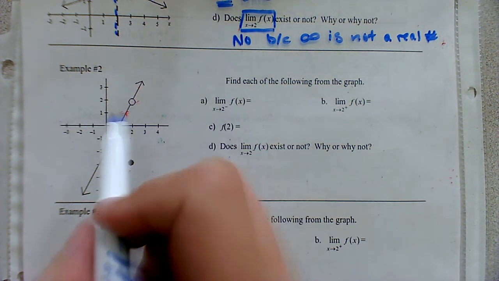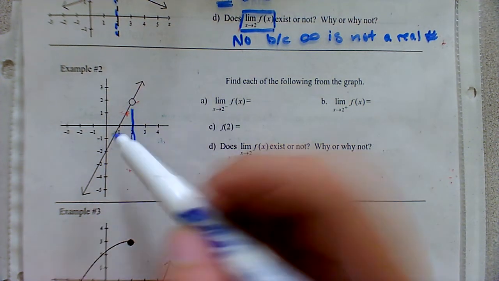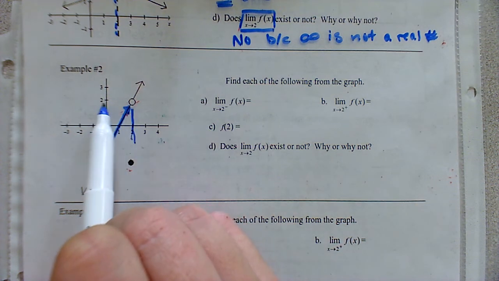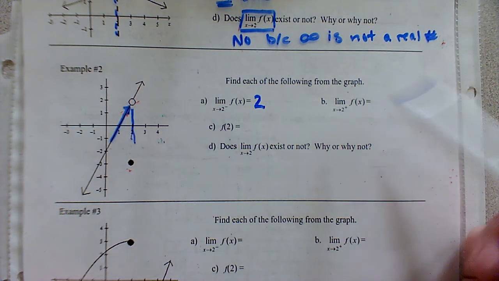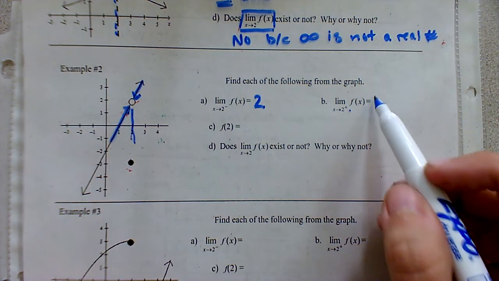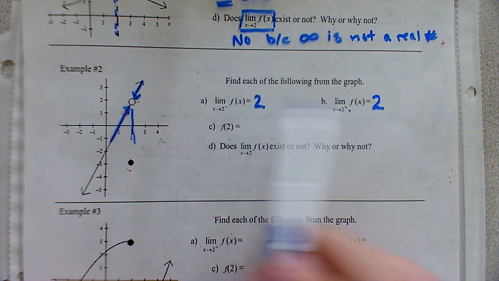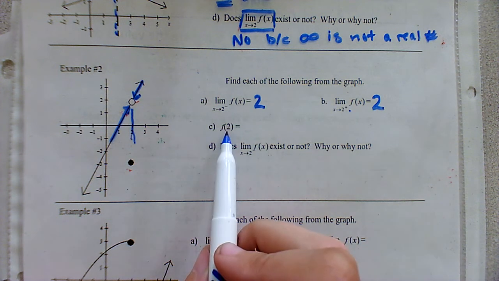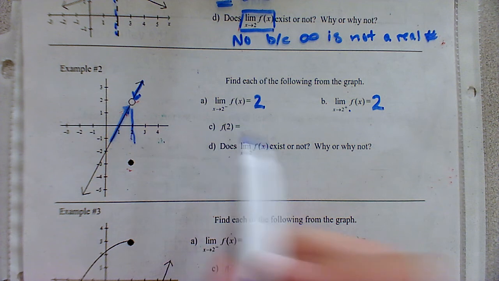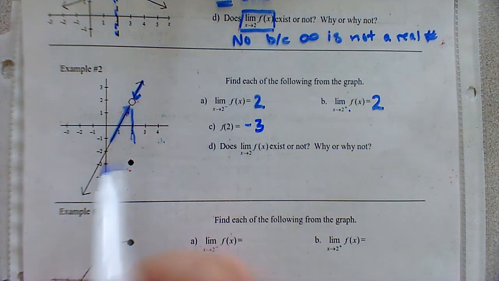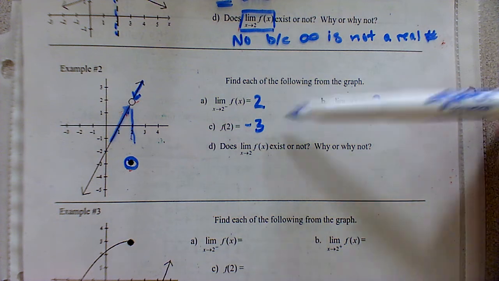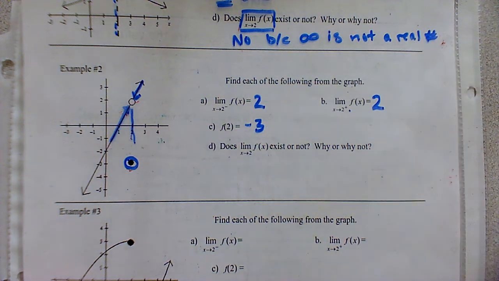Let's approach 2 from the left. So here's our x value of 2. If we trace the left side of the graph, notice how we would be approaching the hole, and the hole has a height of 2. If we trace the right side of the graph, we are also approaching the hole, which again has a height of 2. So limit values are what you are approaching. Part C is asking us about a function value. If we actually plug in 2, what would we get out as a y value? And notice how that would be -3, because that's where our closed circle is located. So I think this is a good example to clearly see the difference between limit values and function values.